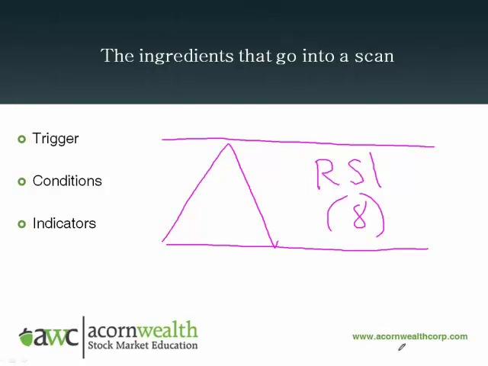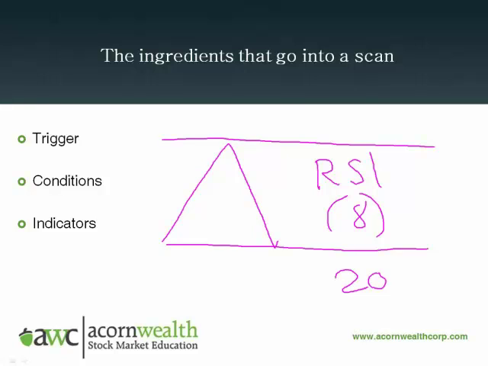Okay? RSI 8. And what I want on the very day that I buy it, the reason I'm going to buy it today as opposed to yesterday, as opposed to tomorrow, is I want the stock to be below 20. Okay? The next thing I would look for is for the stock to be outside of the Bollinger Band. There's a special setting we use for the Bollinger Band. We use a 20-day with a 2 standard deviation.